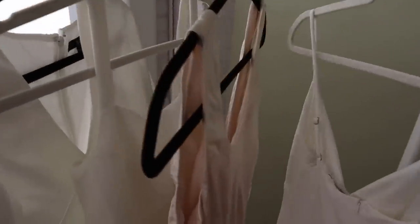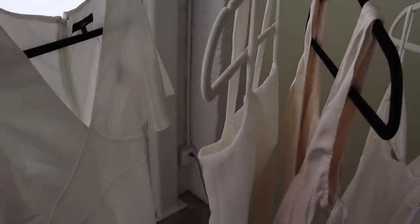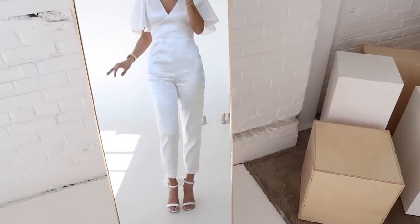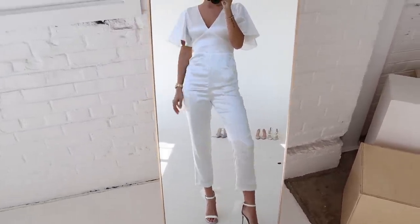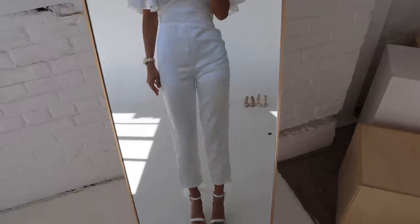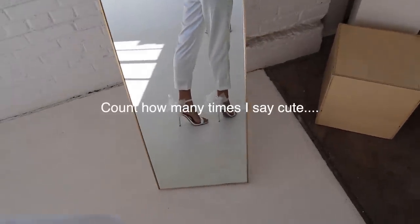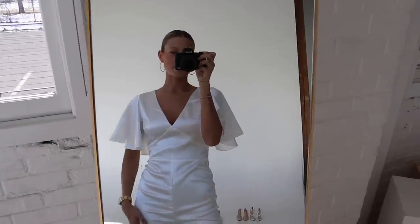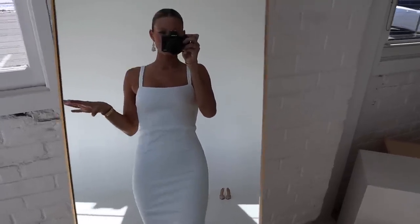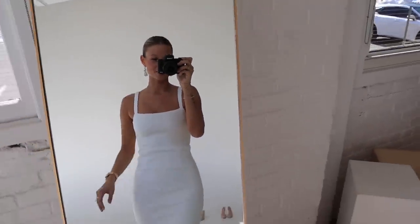I have four dresses right here. I'm going to start with this jumper that I'm really excited about. I ordered smalls in all of these. I'll say the jumper I need a medium because I'm taller, but I'll still show you guys anyway. It's super cute — full body mirror right here. It is a little bit short, but it's still so cute. Some people might prefer it like that. If you don't want it all the way down, size to your normal size, but I think it's so cute and really snatches you. It's really flattering. Here are the bow shoes on, which I think are so stinking cute — look number one. This would be really great for a rehearsal dinner, bridal shower, bridal brunch — all the good bride stuff. Just a really flattering, elegant dress. I feel like this will age well so in years you won't look back and wonder what you were wearing.